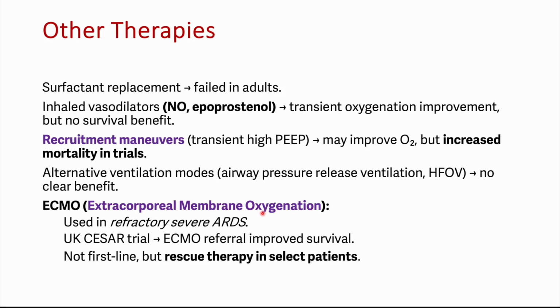So other therapies, surfactant replacement, is usually used in the pediatric age group. Then inhaled vasodilators, nitric oxide, epoprostenol give a transient oxygenation improvement but no survival benefit. Then recruitment maneuvers and alternative ventilation modes like HFOV haven't shown consistent benefit. Then ECMO, which is extracorporeal membrane oxygenation, is used in refractory severe ARDS. It is not first line, but it is used as a rescue therapy in selected patients.